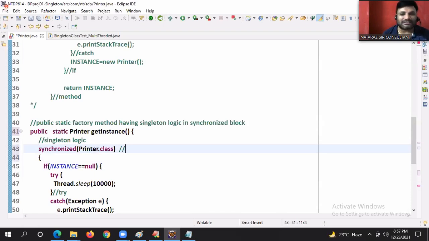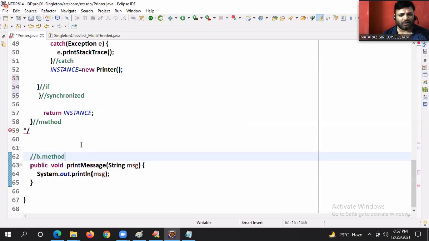Dot class files are a Windows level discussion. Files can be passed as a Java statement, not as a string, right? Am I saying double quotes Printer.class? Then you can say it's a file. But right now I'm passing it as a Java statement, not as text content. So is it a file? It is not a file. It's a Java statement, right, guys?